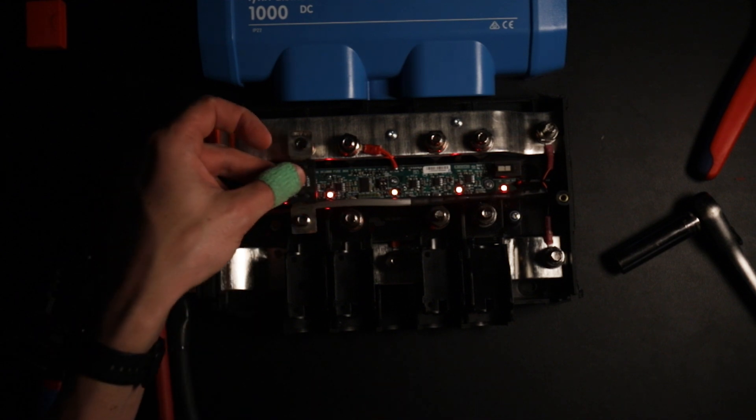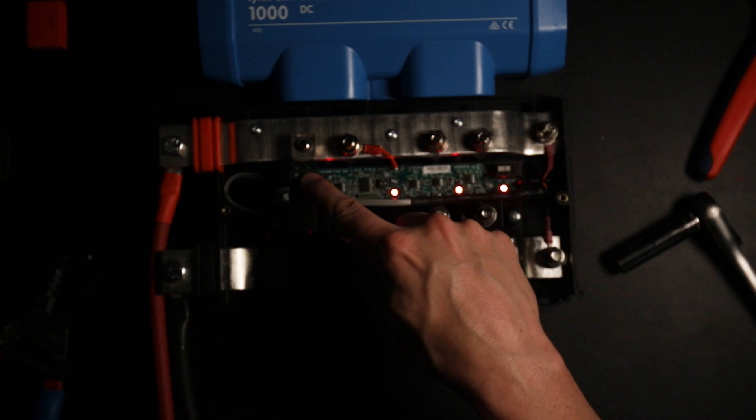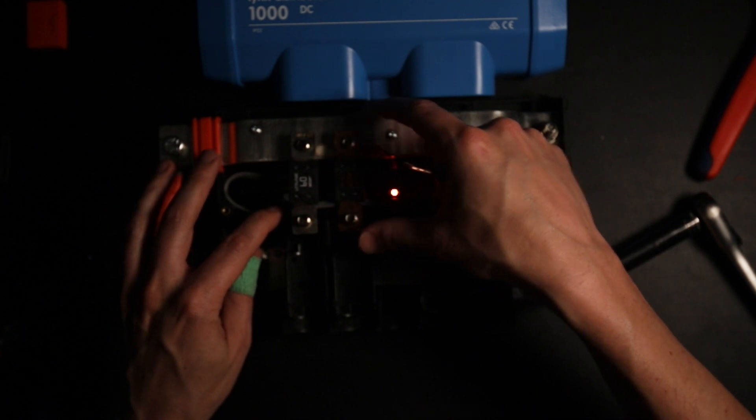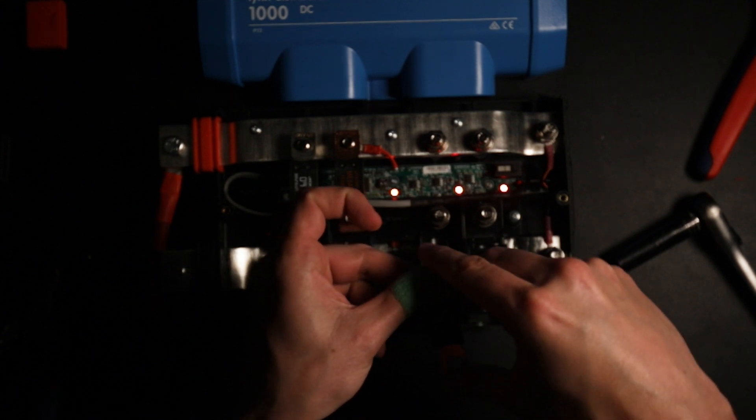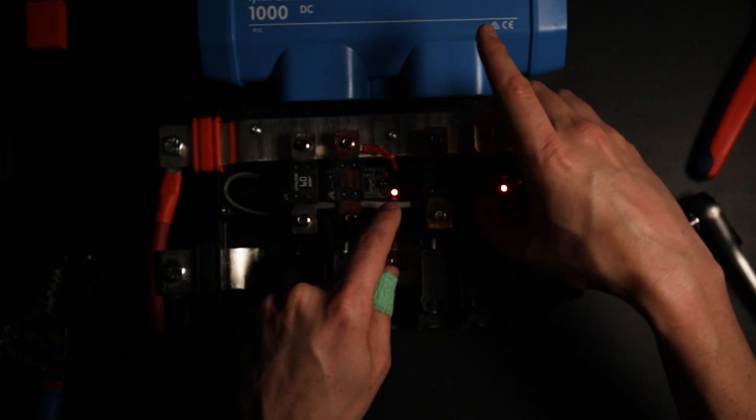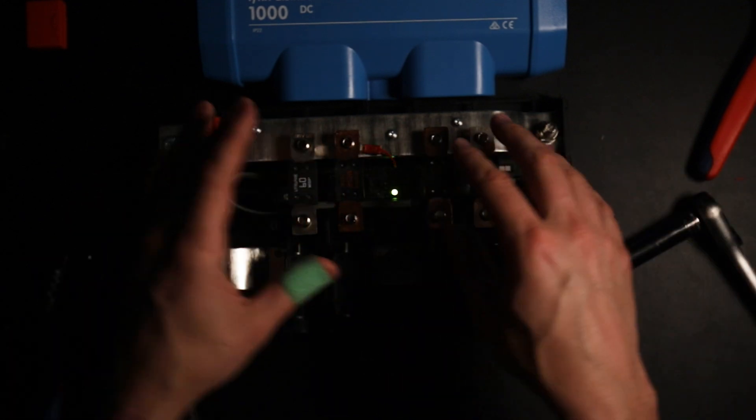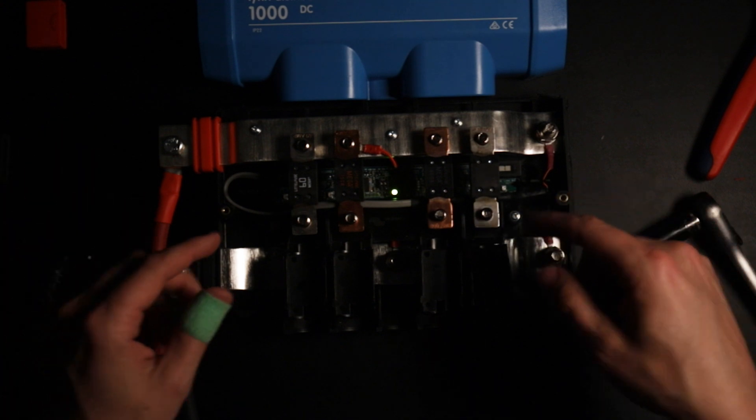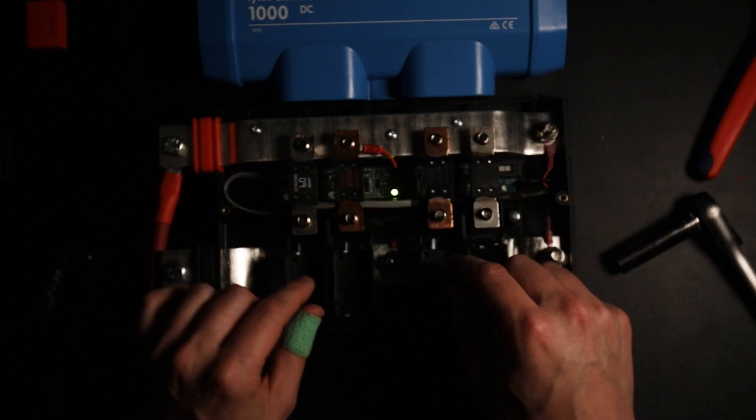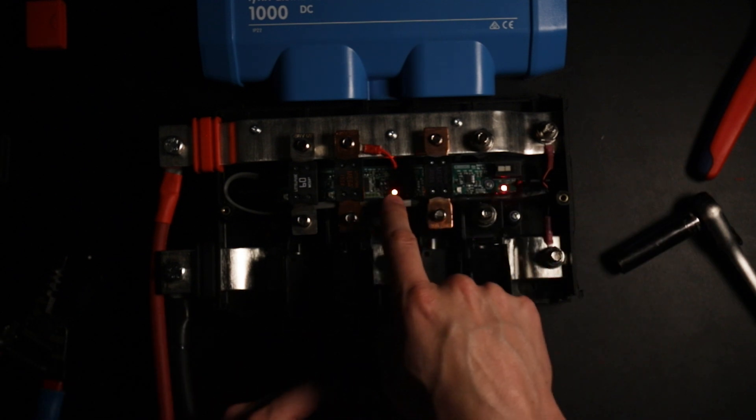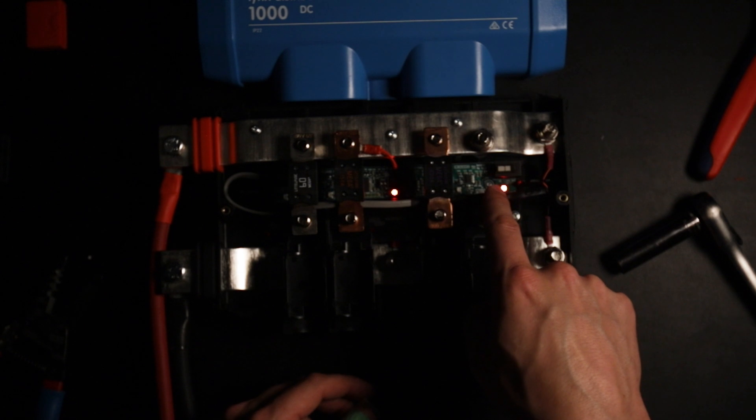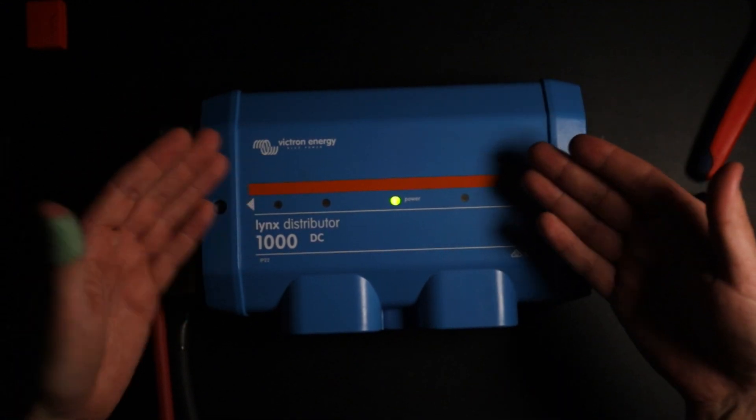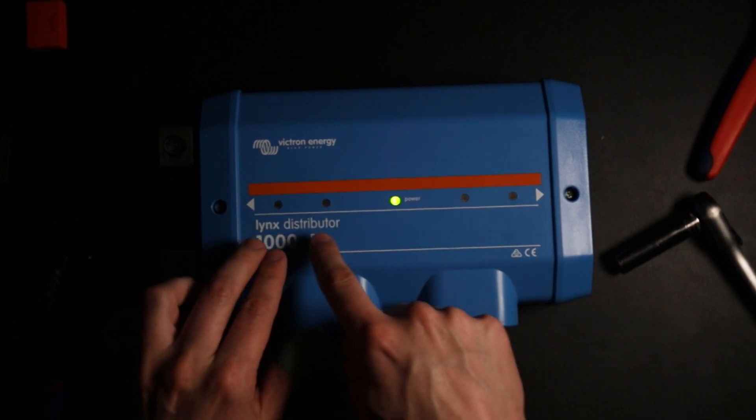If I put a fuse in position number one, that light goes out. Put a fuse in position number two, the light for position number two goes out. Same with number three and same with number four. These would obviously be screwed down. We have a loose connection now, but they're all on there now. This center light has turned to green, which means there's no problem with any of these fuses. If I remove one of the fuses, this is going to turn red and this one's going to light up and tell me we have a problem at fuse position number four. That's how it's going to look when functioning normally. Now we have functioning lights on a Victron Lynx distributor.